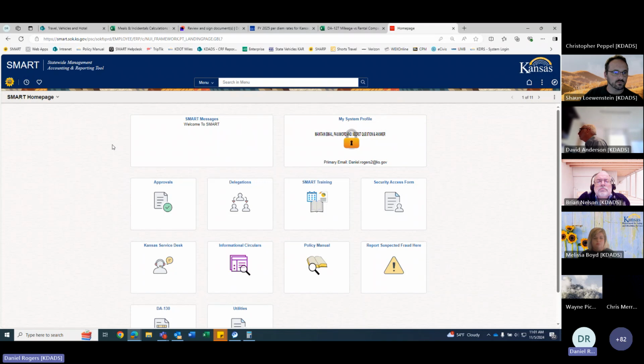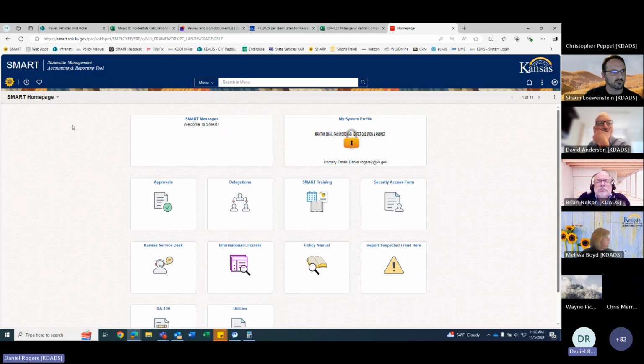And we also want to note there is a 60-minute timer on Smart. So if you start something, come back to it later, just make sure that you're saving, just like you would any other document. Save fairly frequently as you go through things in order to make sure that you're not losing it because of a timeout.